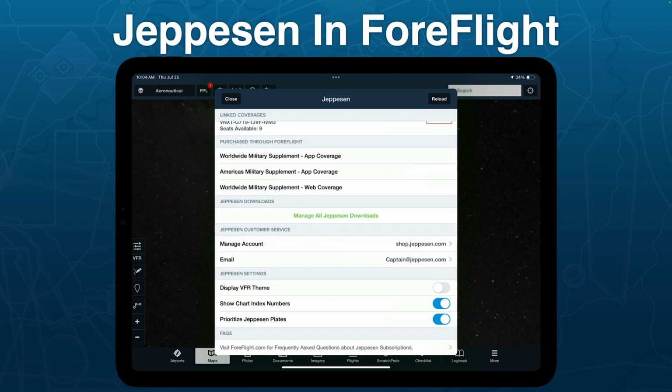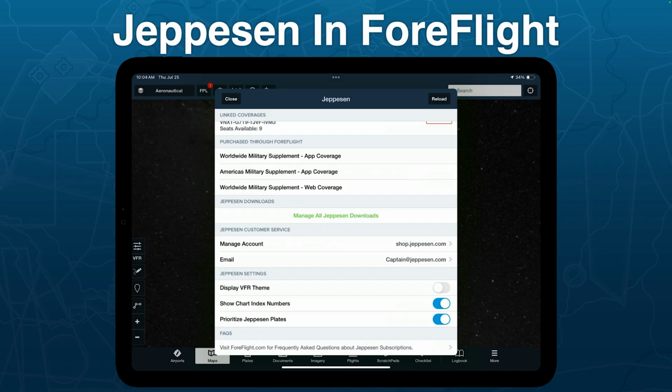In the Jeppesen pop-up window, you have also some options. You can enable the chart index numbers, which is helpful because sometimes in Jeppesen charts you have links to other Jeppesen charts based on this chart index number, and displaying the chart index number is always a good choice.